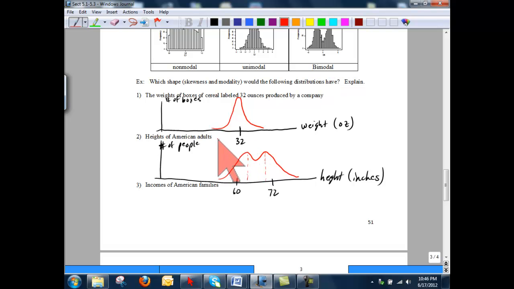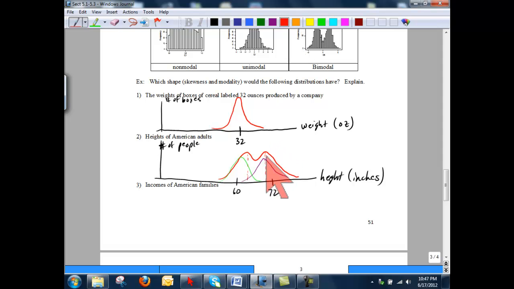Well, these are adults consisting of both men and women. The average height of females is something like 5'5" or 5'6". The average height of males is something like 5'9", 5'10", something like that. And so what's actually probably going on here is there's a group of women who has a distribution shape something like that, and also a group of men whose heights have a distribution shape maybe like this. And when you take these and combine them, you get something like the original red picture.